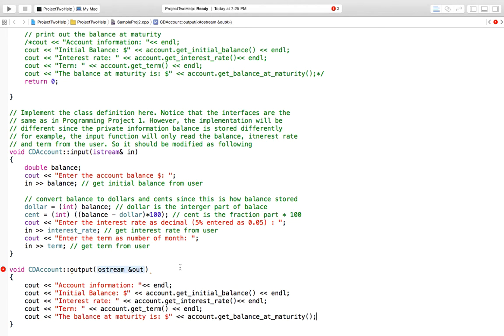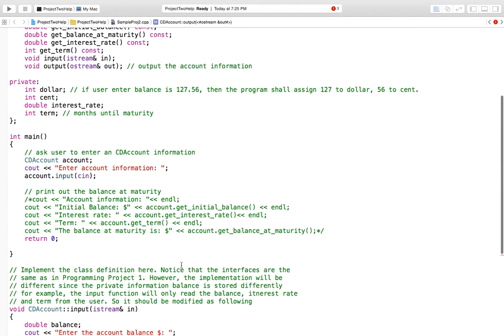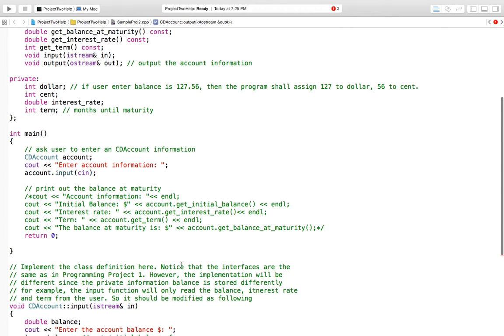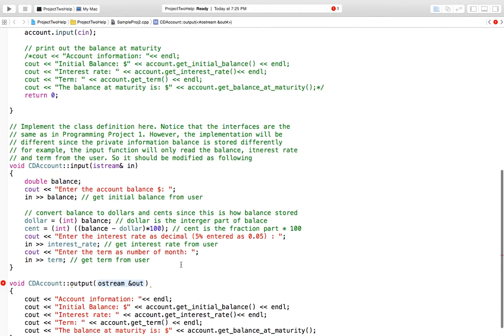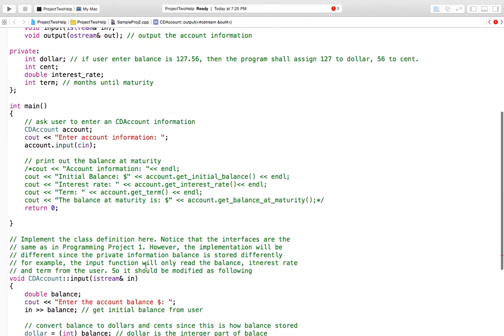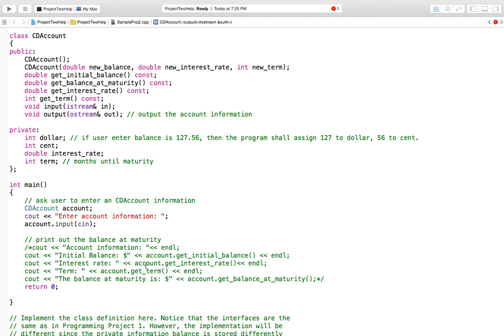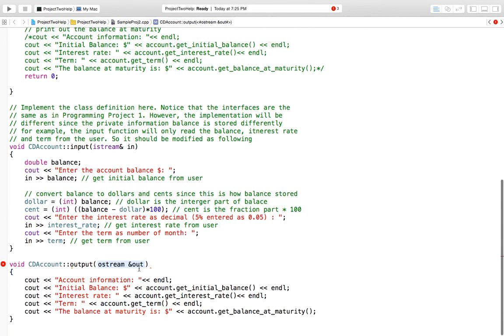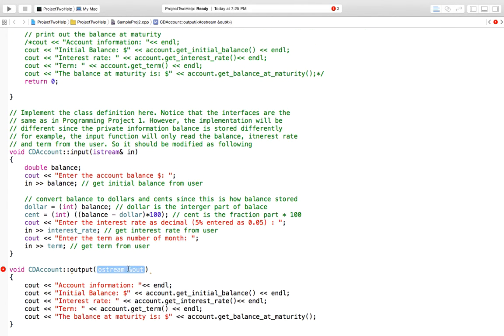Now for this output function, what we miss is the stream out. Void CDAccount::output, I did not make any mistake, right? Why is something not right? Stream. Oh, I missed one thing. No, I didn't miss anything.